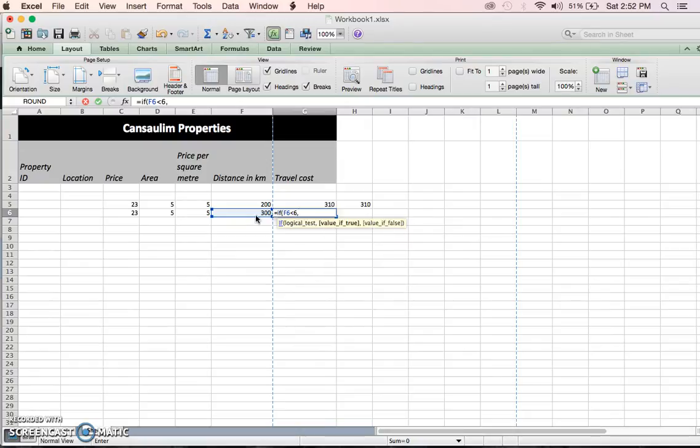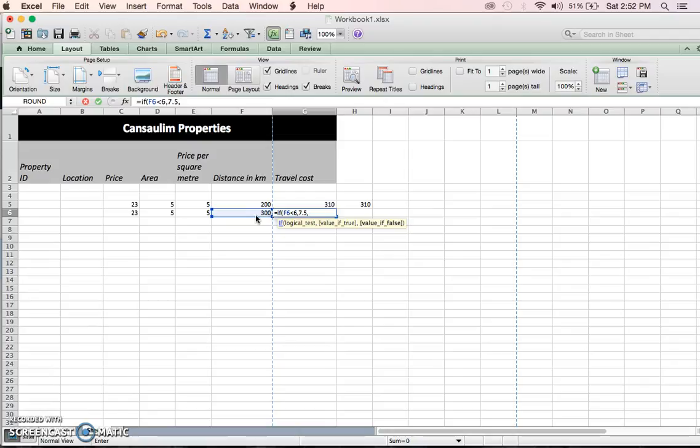Then what you're going to do, 7.5, put another comma. So basically, if the value in F6 is less than 6, you're going to add 7.5. That's why, with a comma.